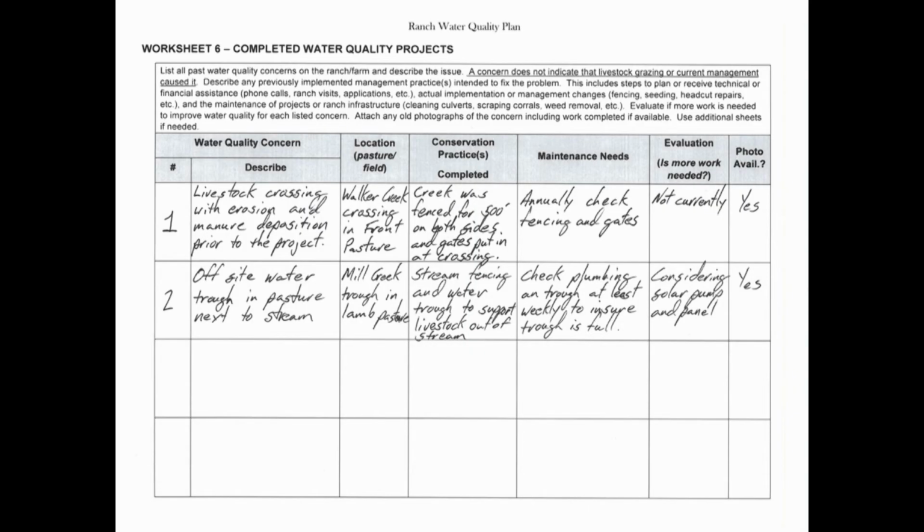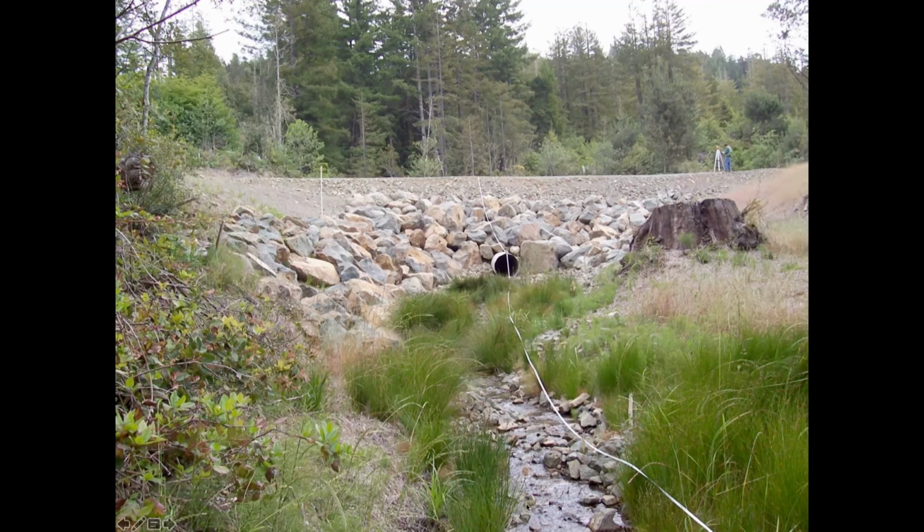Filling out the worksheet for this site includes the site number, description of the project, and location name. The practices implemented here included stream fencing and the water trough. Water systems require more regular monitoring on at least a weekly basis and perhaps daily in the hottest times of the year. This ensures that there is enough water for animals when they need it and that animals aren't destroying the development. Under evaluation, notes are made about using a solar panel and pump system for this water source. And photographs are available. Let's do one more project, this time a road project.